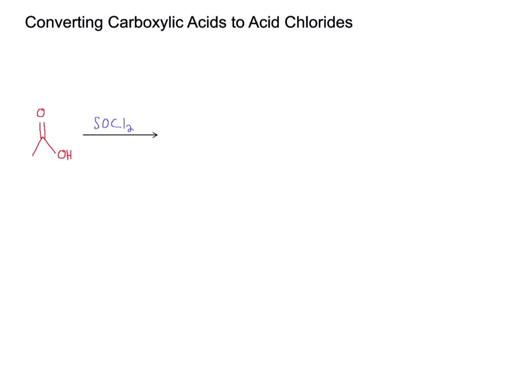As it was mentioned early on in the video, any of the carboxylic acid derivatives can be turned into a carboxylic acid, and a carboxylic acid can be converted to any of its derivatives as well. Let's take a look at the reaction that converts a carboxylic acid to an acid chloride. To do this, we're going to use the reagent SOCl2. And SOCl2 actually looks like this.